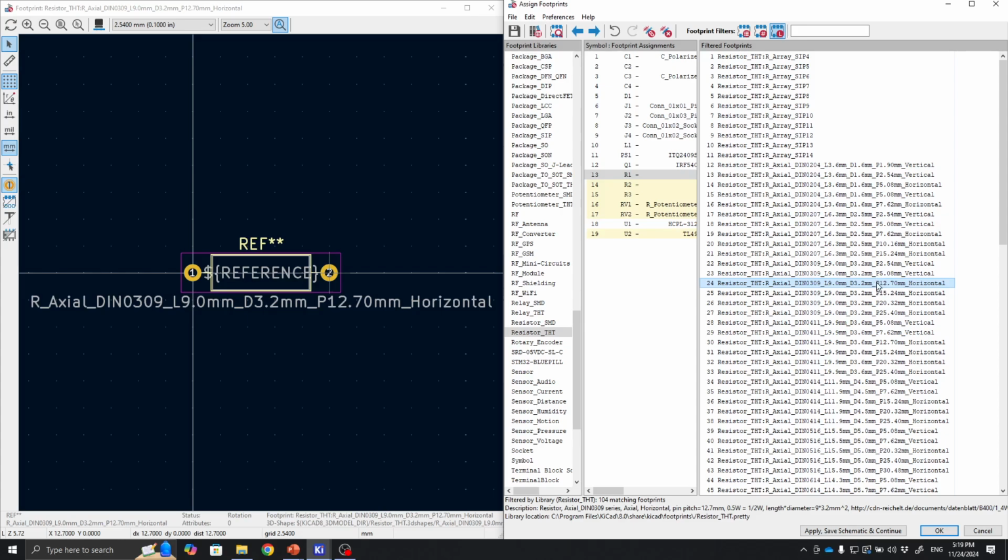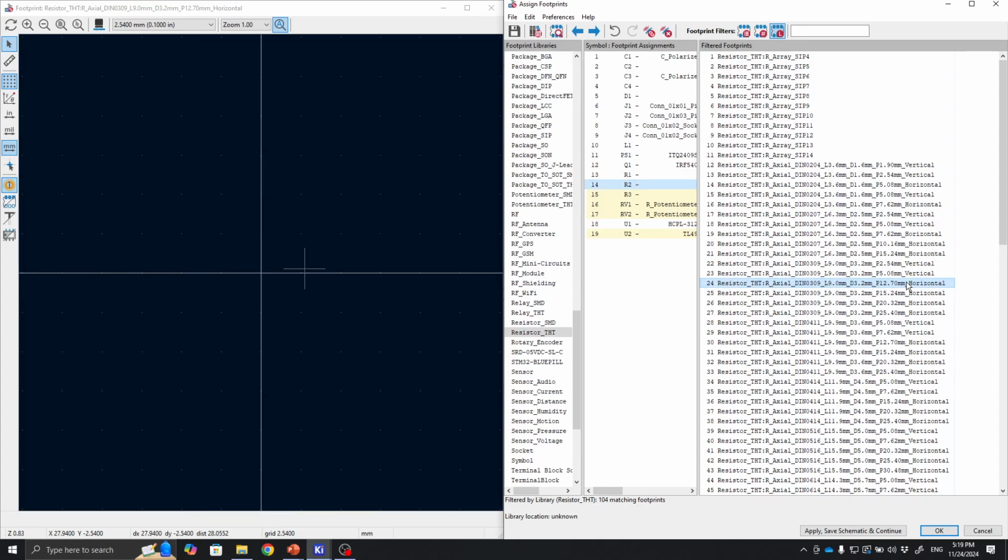This is the important one, because it is the length between 2 pins. This one. Double click. So it will be put for R1, R2, and R3.